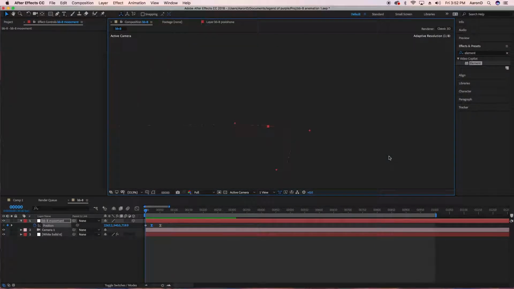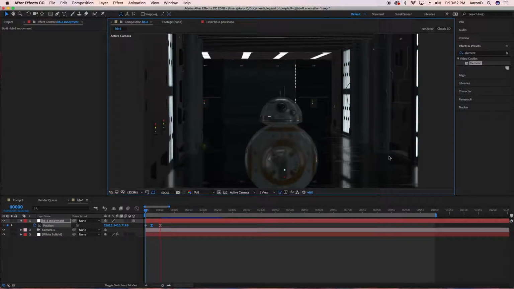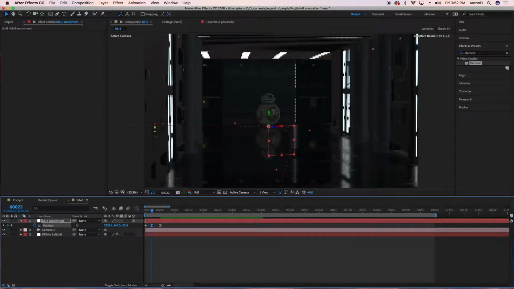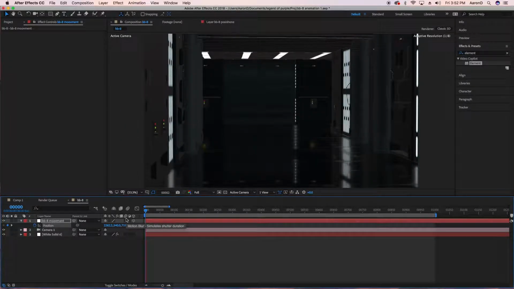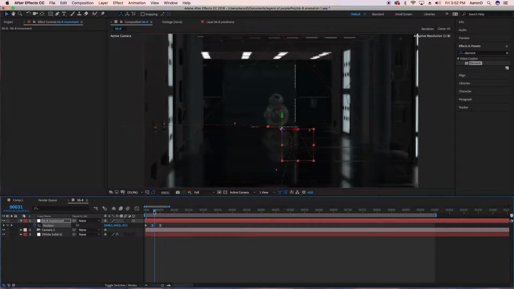Looks pretty nice. Maybe move this position over just a little bit so we can have a better look at him. Okay, but yeah, does it ever stop? Not really.